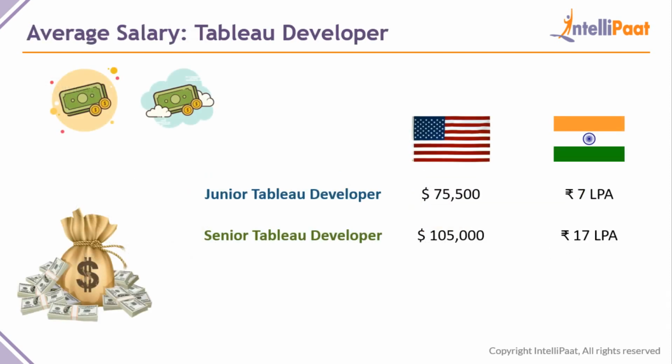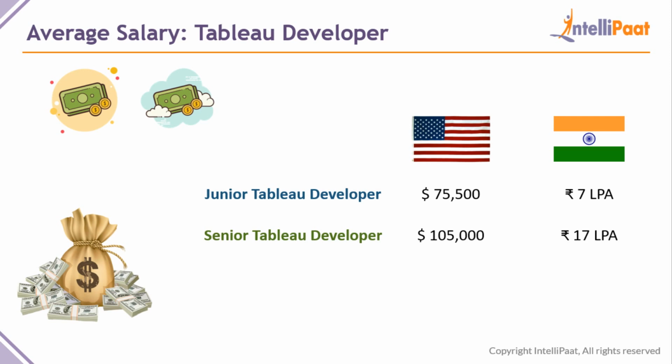And then let's talk about the average salary. That's the most important thing. Companies pay people who know Tableau and a few similar services a lot of money just so that they can help them improve their whole framework. If you look at the junior Tableau developer salary in America itself, it's $75,000 a year. It's not six figure, but even though you're a junior Tableau developer, you're getting paid $75,000. In India, it's not any less.